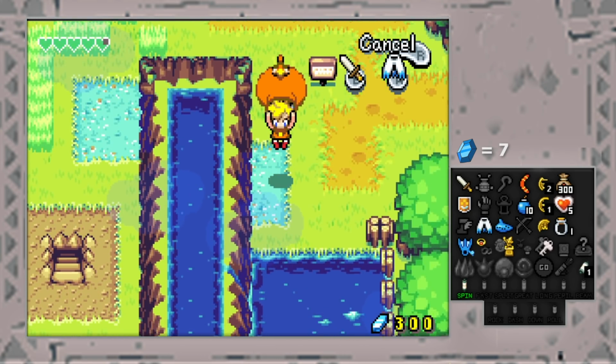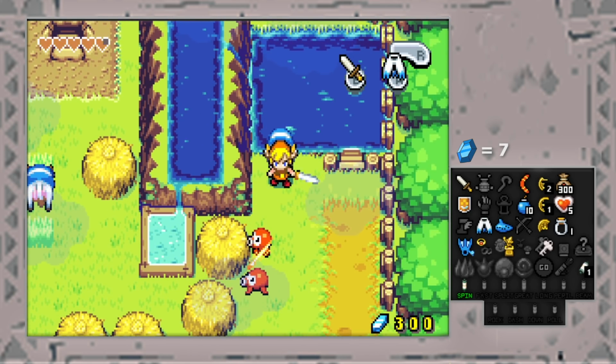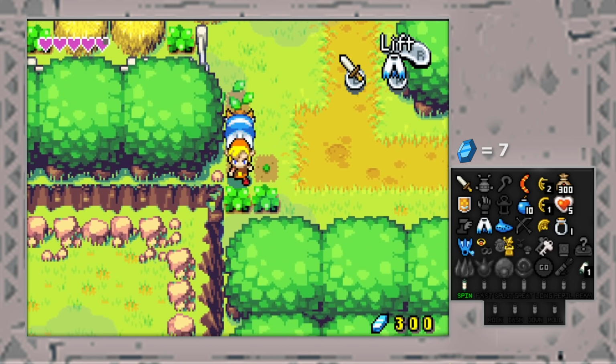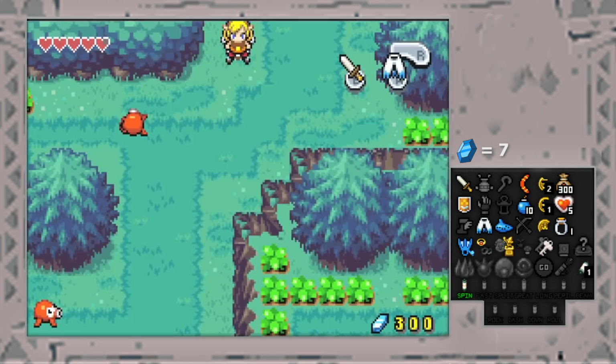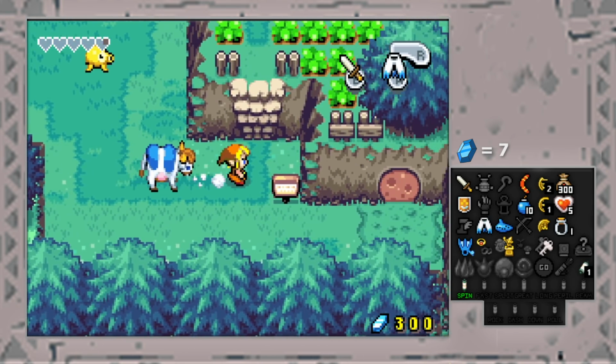Okay, let's cross over here. I guess I could have just swam over too. All good. Sometimes it's fun to float around with the hat. It's also funny because the cow floats too, and it's just so goofy. Okay, I don't know if there's going to be anything down in this direction, but I'll check it out anyways.